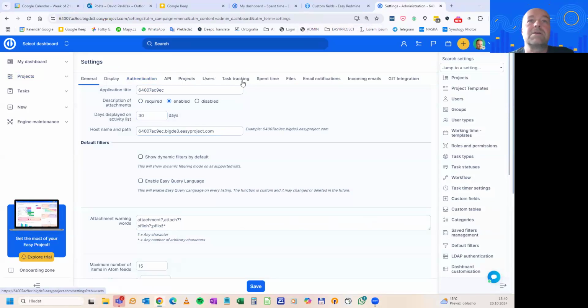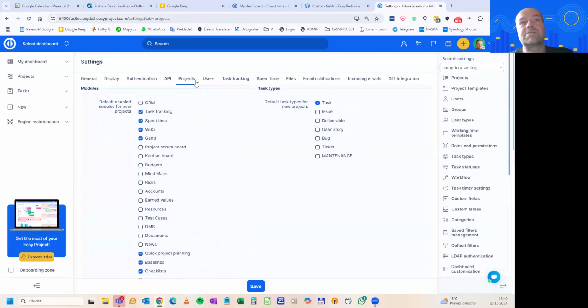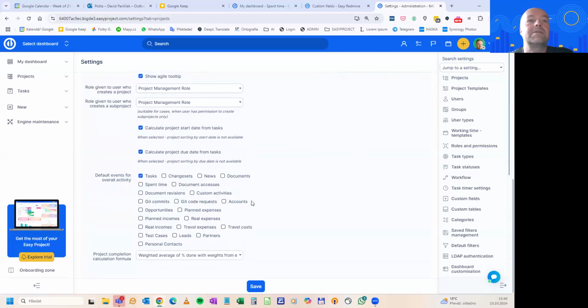In other cases, it's computed from tasks. So I went to administration and projects tab, and I see that calculate project due date from tasks is set.